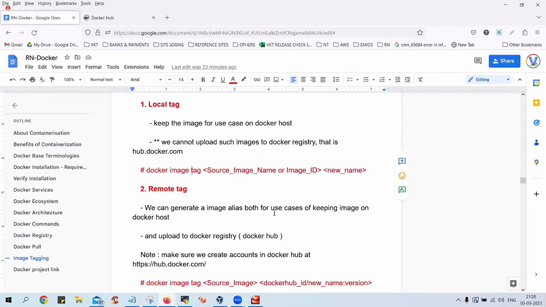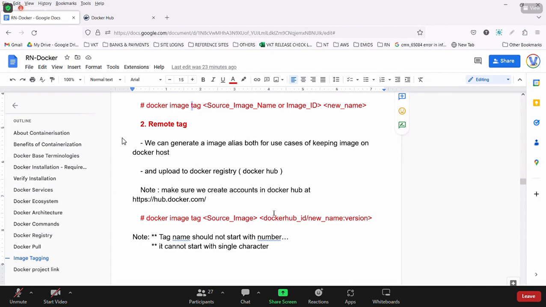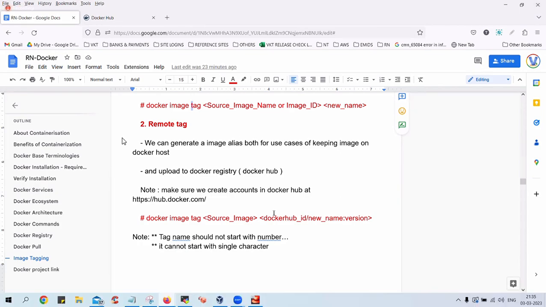So please take down this process. The process is more important. Generally, they will ask you the process, guys: how do you push the images onto the Docker Hub? So whenever you're trying to upload an image into the Docker Hub, please make sure that the image has a remote tag. Only such images are eligible to upload. So create a remote tag for it. Then do a login, then image push, and then verify.